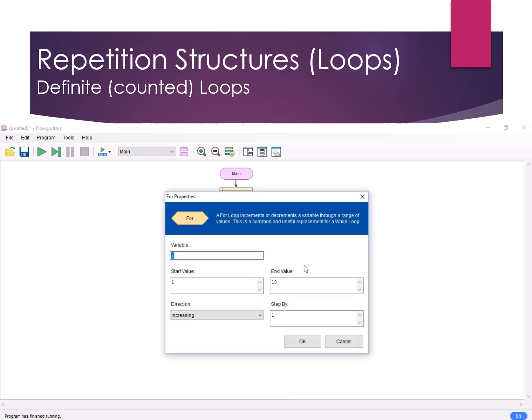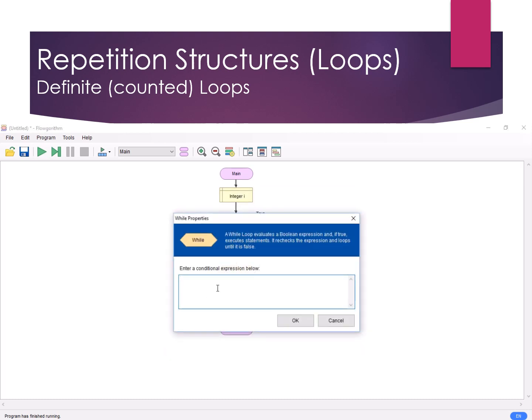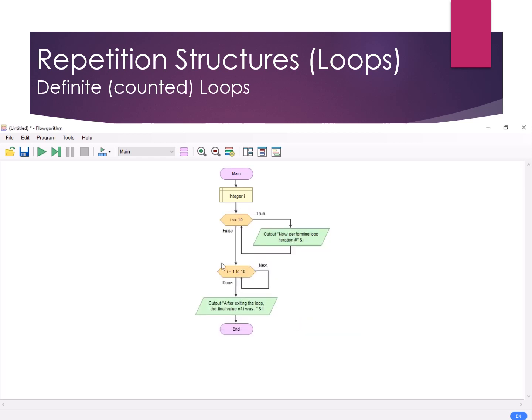And so can't copy and paste that because while works a little bit differently. So we're really looking for I is less than or equal to 10, right? Now, this initialized I to 1, we're going to need to do that for ourselves.